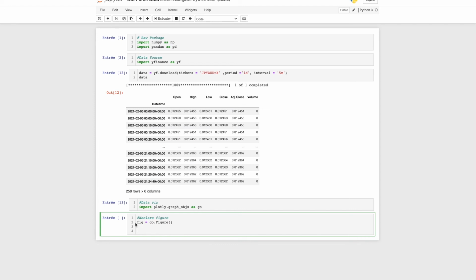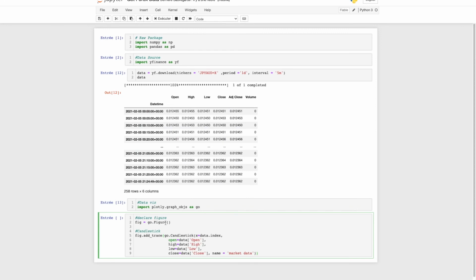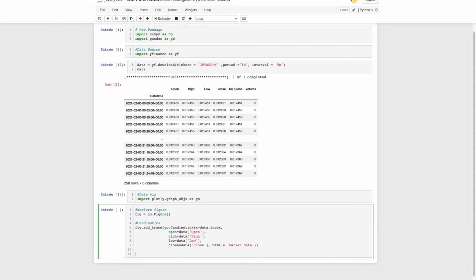I believe you will understand in the next videos why it's so important to use candlesticks, because from my vision, it's very important to see the variation within the same period of time. But okay, for the candlestick, if you remember well, you can just copy and paste what we have seen in the other videos. And again, you have the Jupyter notebook just below the video.